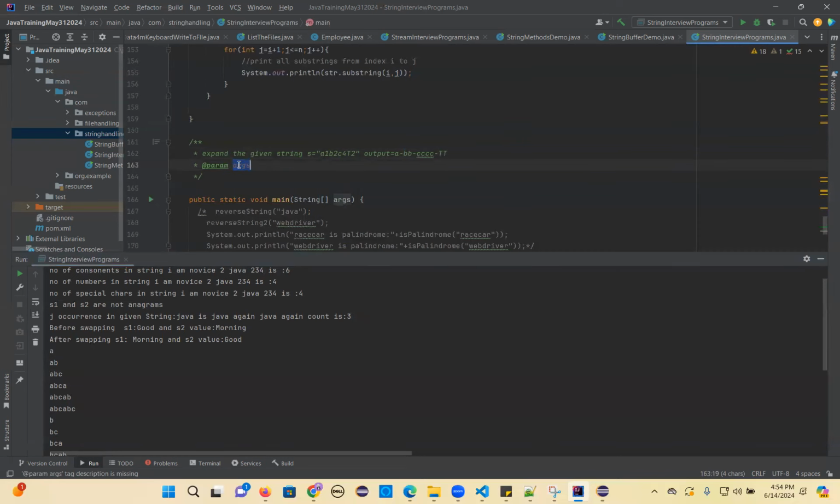So let's do this first. How can we do this? You need a concept to extract the number from the given string. You have to extract it, only then can you do that. Otherwise, we cannot do this, right? So how can we extract that? First, you iterate the entire string and get each character. If that character is a digit, you get the numeric value.